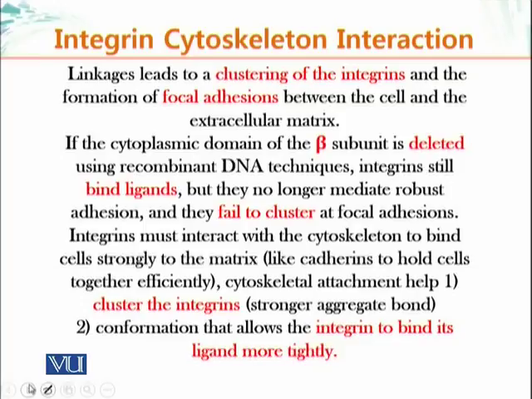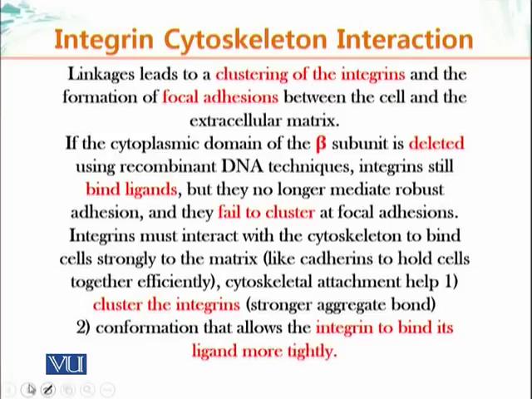Once a few of these integrin molecules bind their substrate or their ligand, they start to cluster. You remember we once saw lipid rafts, how certain membrane proteins can cluster. That was one of the ways membrane proteins could cluster. Also, we said that when their conformation changes, they can again cluster due to weak interactions once they're activated. So these integrin molecules, once they're activated, start to cluster and also get concentrated in specific regions of the plasma membrane.